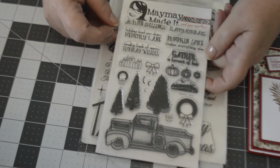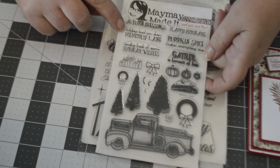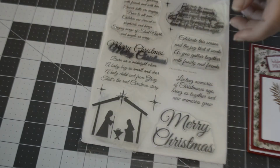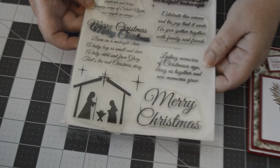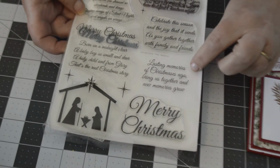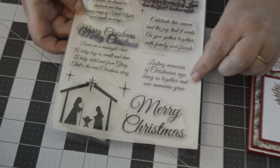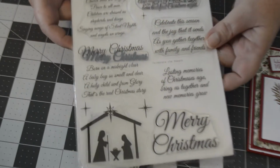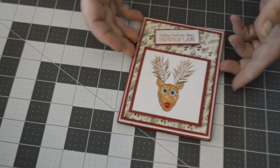From Memory Lane, we're going to use the stamp that says Holidays Lead You Down Memory Lane because that's how I feel this card did for me. And then for the inside of the card, we're going to use the sentiment from Celebrate the Season that says lasting memories of Christmases ago bring us together and new memories grow. So maybe you can make this card with your kids or grandkids and just get a nice memory going.